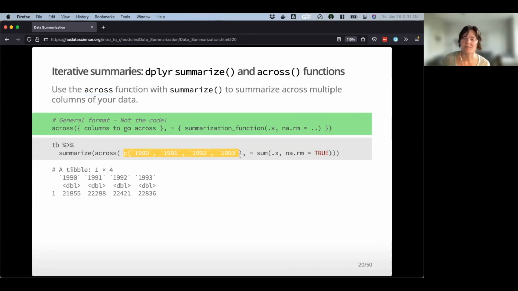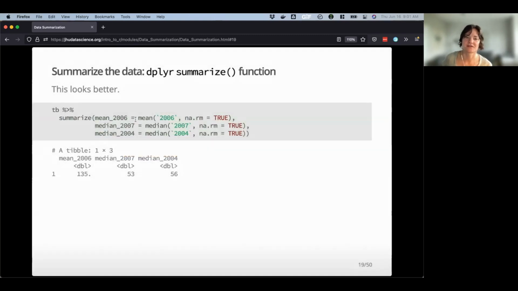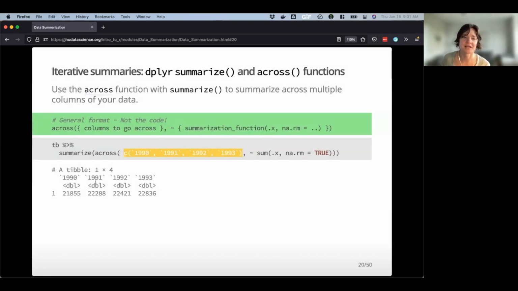Okay, so this is pretty advanced stuff, but it does save us a lot of time, right? I don't want to have to type out every single column that I want to summarize across. And so I get this nice little table out, right? So I didn't have to list out everything. I get a good summary giving us the sum across those years. And so something, let's see, kind of interesting that there's fewer cases in 1990 than in subsequent years. So if I wanted to get kind of a global sense of what's happening across all those countries, this could be a good option for me.